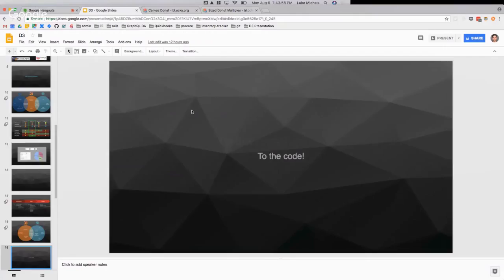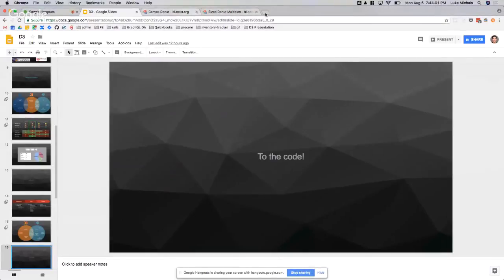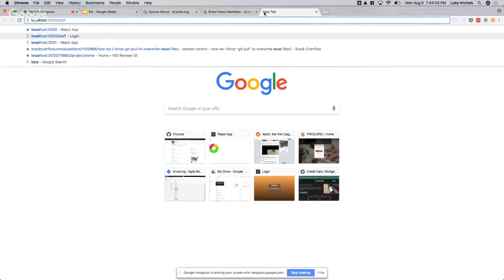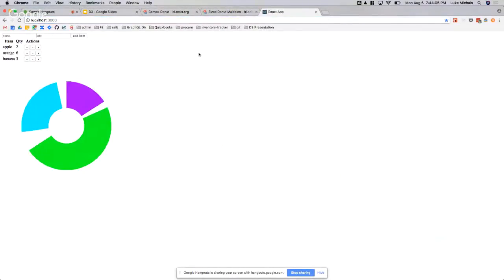Let's actually check out a working version of this app first. Cool. So this is the app that we're going to build. You can see what happened there: those are the transitions that are happening over time. You can imagine if this was just being loaded immediately, you wouldn't have that nice fanning out. You can also see that I chose to have random colors for each of the elements every time. That was just ease of engineering. And then let's play around with it. So what do you guys want to add to our cart?